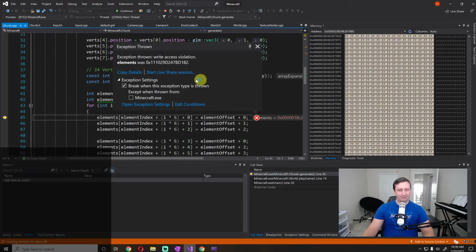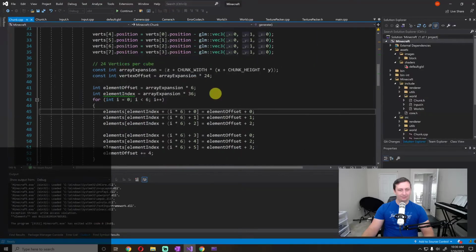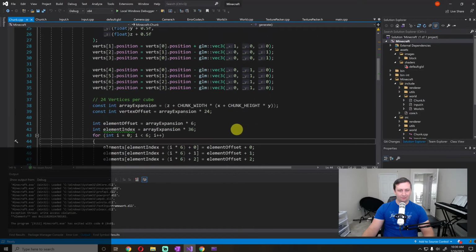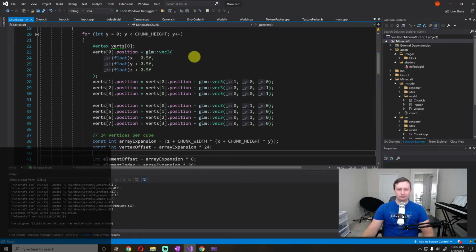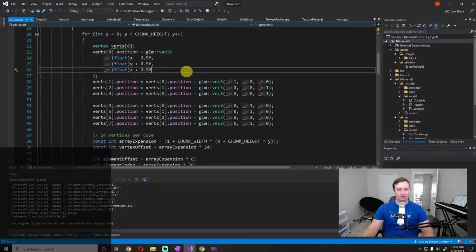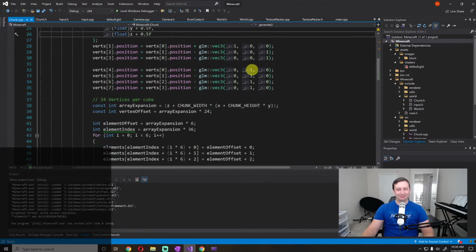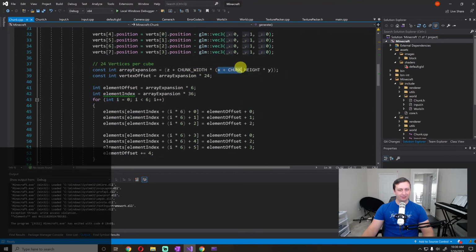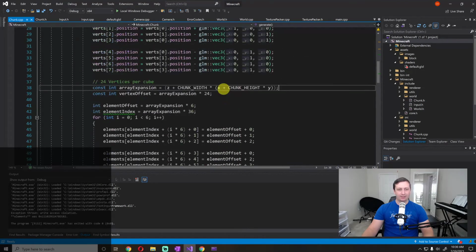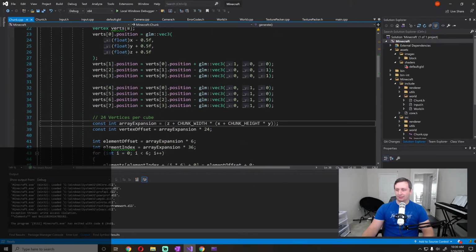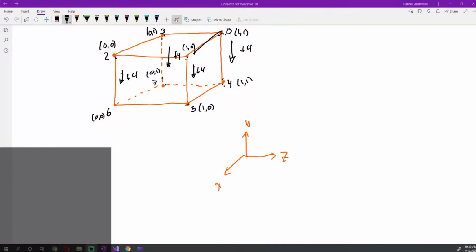We get an index out of bounds error. Okay, so what did we do here? We basically just screwed something up. I think this is right still, though. I just want to get one chunk on the screen by the end of the stream, and I think I'll be happy with that. So let's see what's going on. I think this is the problem. It's got to be this. The way we're expanding the array. Okay, let's go to the drawing screen because I think I need to do some real math here.